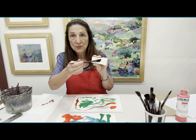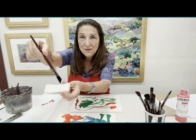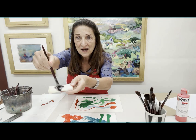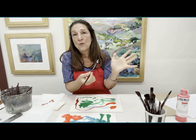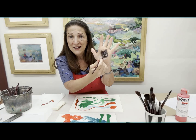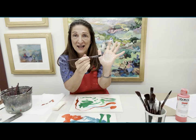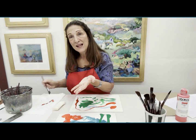I'm gonna take the brush and I'm gonna jam it all the way. I don't know if you can see that here, let's see. I'm jamming it so that the furrows, that place right between the bristles and the brush, get the soap in it. I'm grinding it into the soap. Then I like gloves because if I'm washing 20 brushes, it kind of abrades my hand. But you wanna go in to your hand like this. Again, I'm really abusing the brush because I wanna get the acrylic out from right there at those furrows. Then I rinse it with clean water under the sink, and I repeat that two more times.